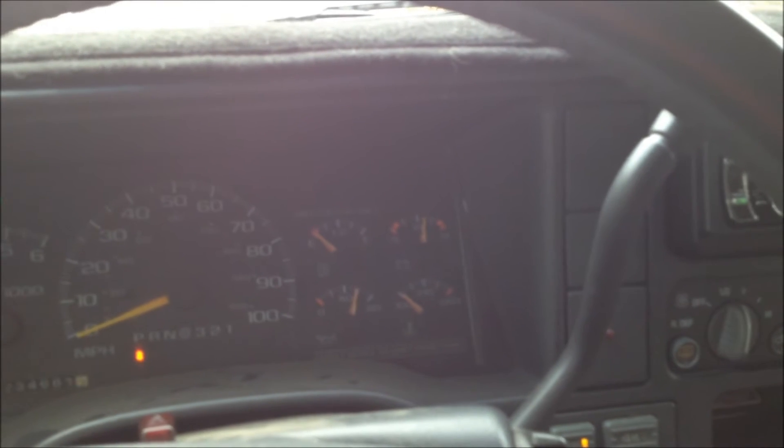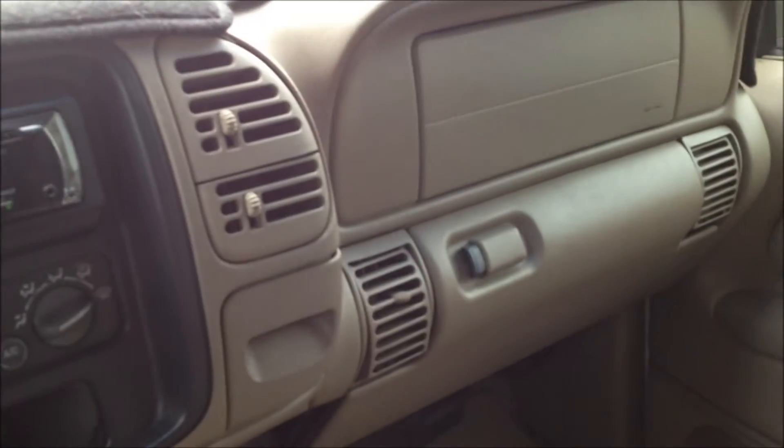They say if there are three things wrong, you walk away. But the Jeep had a lot more than three. This thing has three major issues: the AC needs a new compressor and a new condenser or something like that. And then obviously the fuel gauge and the turn signal. It hasn't been without problems, but the Jeep went to a good home. I now have the ability to tow trailers and things, because my little four-cylinder Tacoma does not work very well for that.